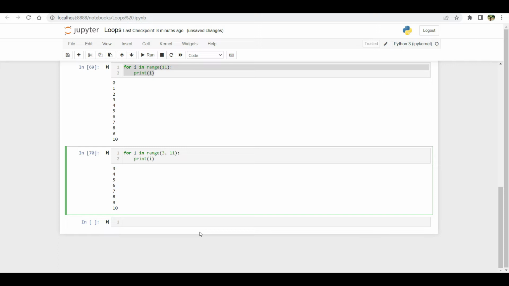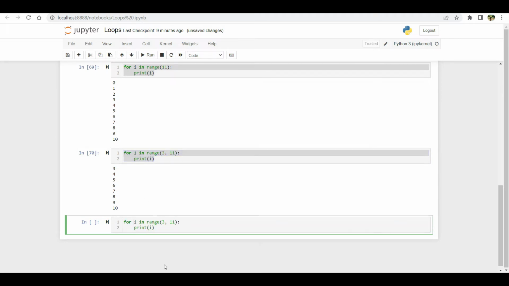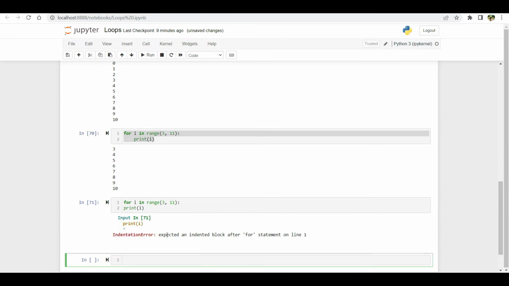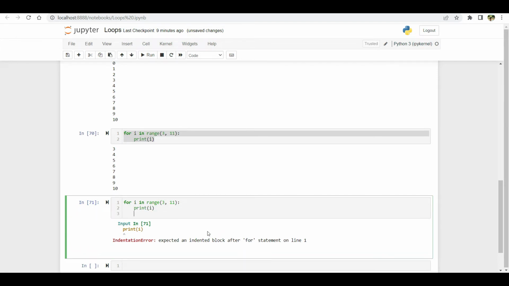Okay, so at least some action you have to perform inside the for loop, otherwise it will throw an error. Suppose you are not performing anything inside the for loop, you are just printing outside the for loop. So here you will get an error. If I try to run this in here, you'll see that Python is expecting an indentation after the for loop. So this is the correct indentation. That way Python will understand that whatever you write at the level of this print is inside the for loop.